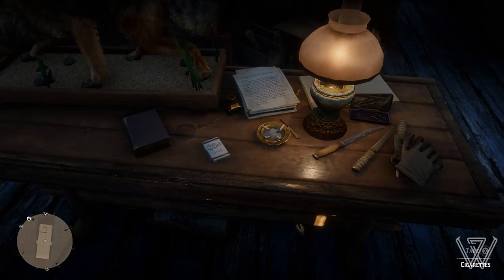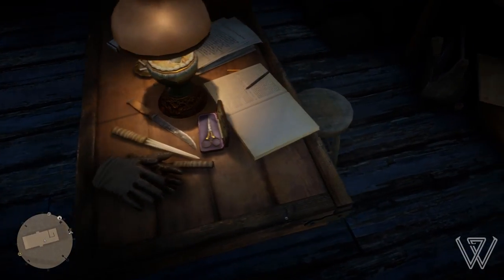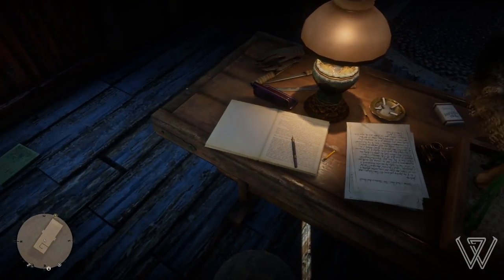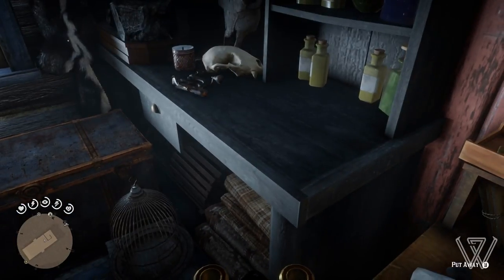There's some cigarettes that you can pick up there. Red Rocket cigarettes. Got some gloves. Got a nice pair of scissors inside a lovely little case right there. Got some paper. She's obviously writing. Can we actually see what she's writing on this paper? Anything good? No, it's just all blurry. Okay, so we can't see that.